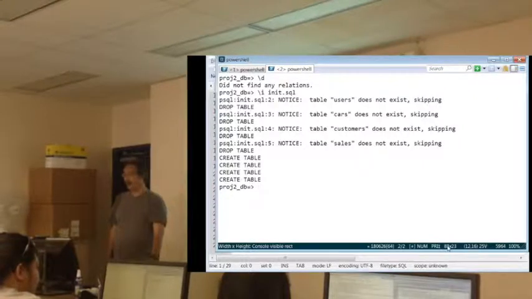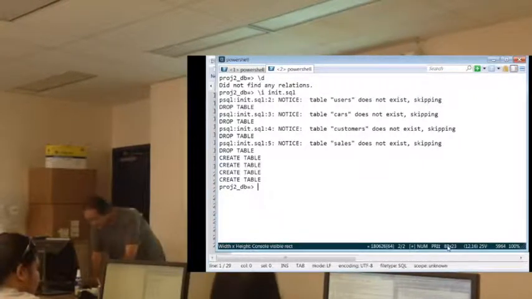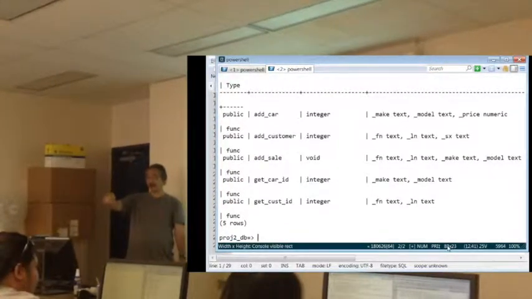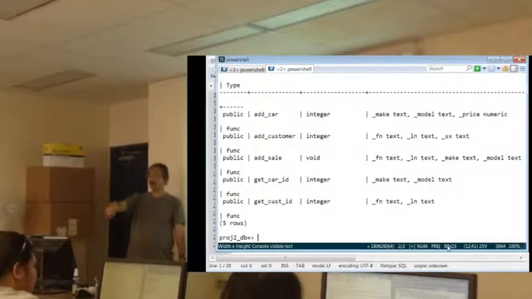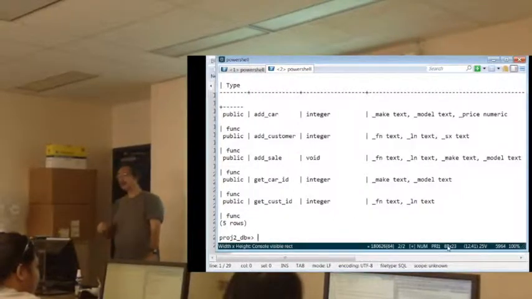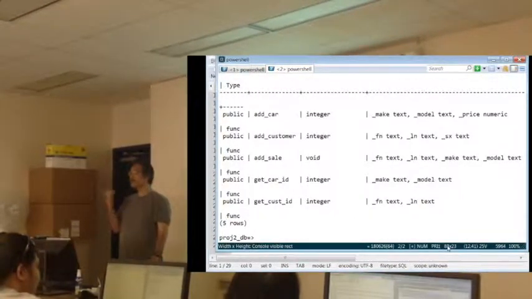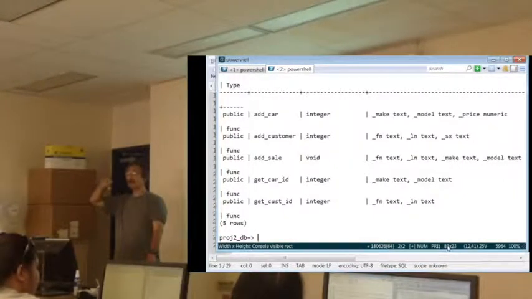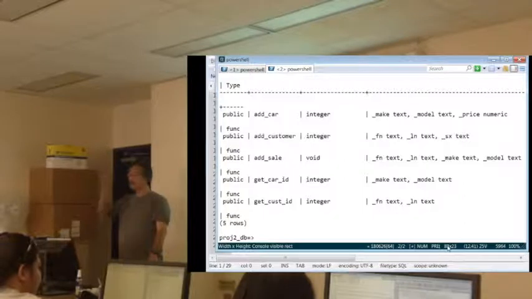Okay, and then I'm going to go \df, and it has add car, add customer, add sale, get car ID, get customer, get cust ID. Okay, so it has the stuff from the insert funcs.sql. So that tells me that I had created the database before, I had run init.sql before, but then when I dropped stuff, I basically got rid of the tables.